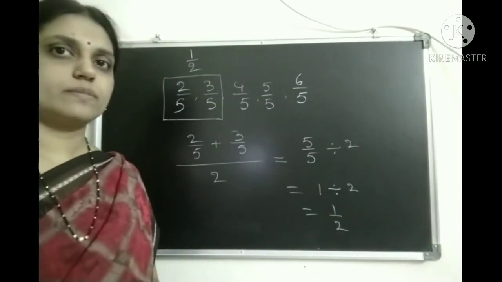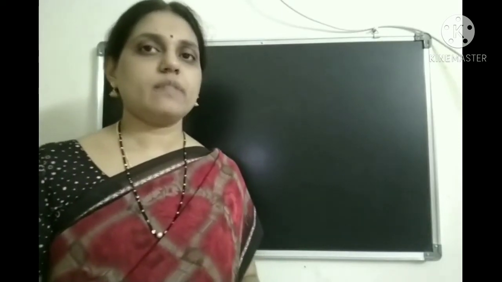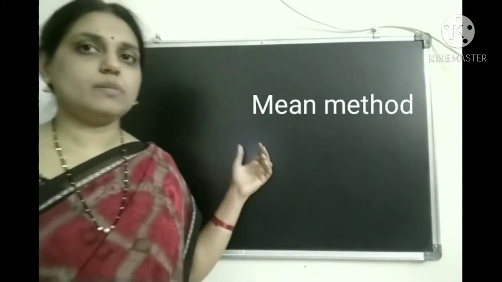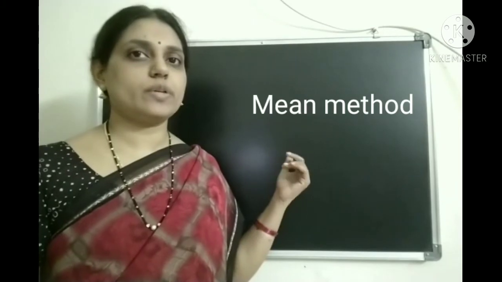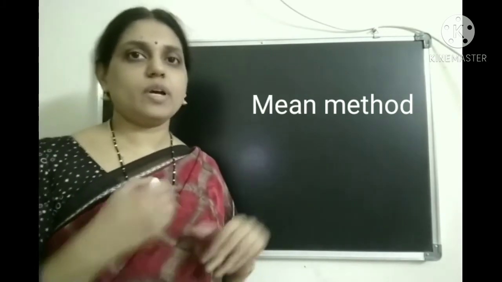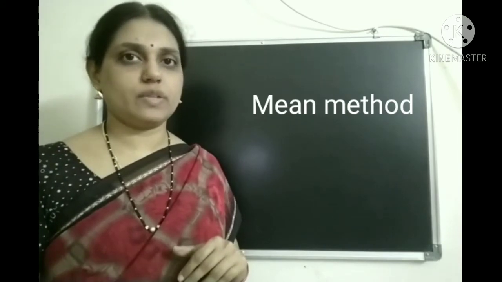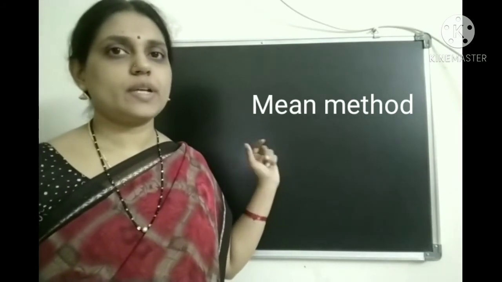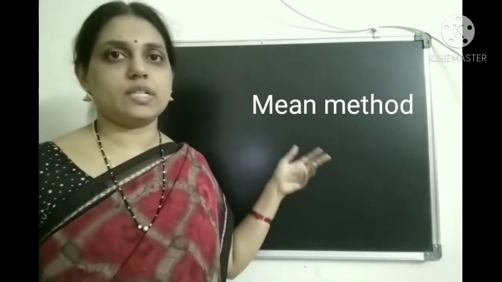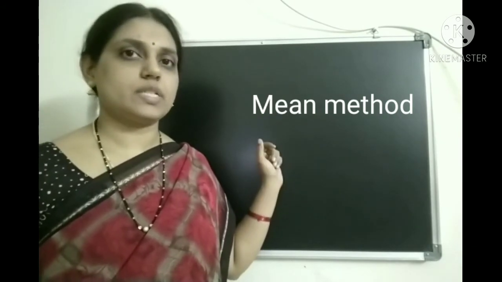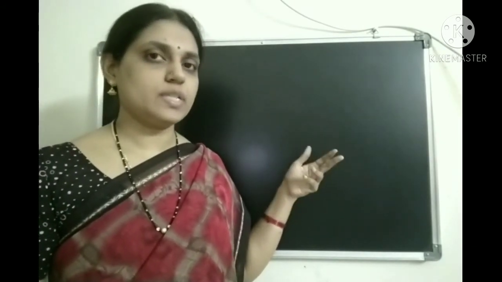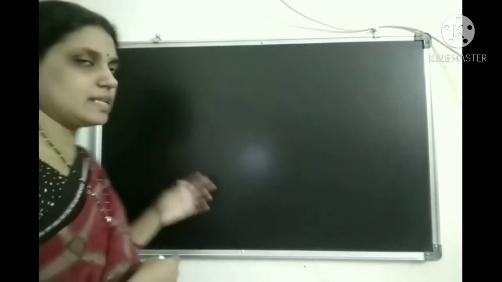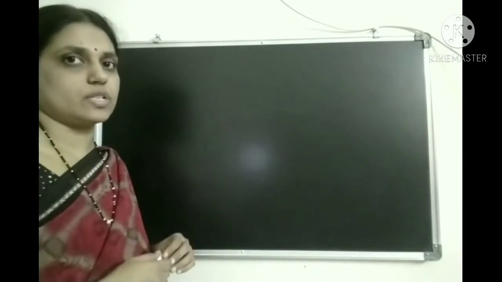If you have to find, suppose, 5 or 10 rational numbers between the given two rational numbers, we cannot use this mean method. You can use it, but at a time you are going to get only one rational number. Then again you have to find the mean to get one more. So it takes time, and it is not easy to find 10 or 20 rational numbers between two given rational numbers. So we are going to follow another method, that is, taking the LCM and writing the equivalent rational numbers.